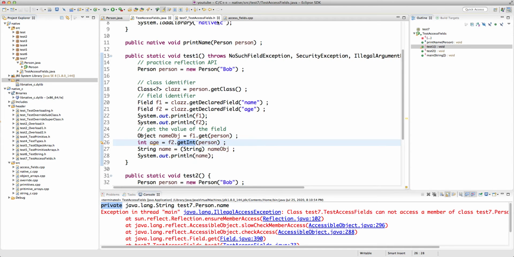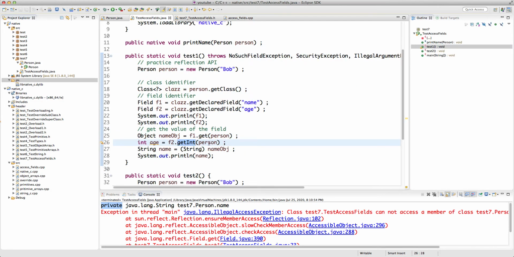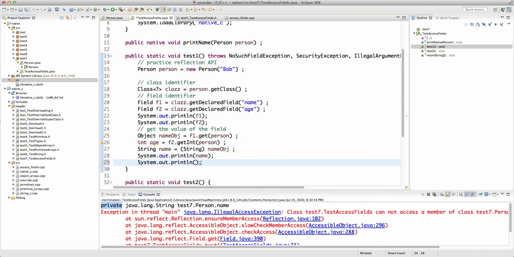So again, just like the JNI that has get double field, get int field, the reflection API also has get int, get double. It has all the primitive types, and they directly return a primitive. And then sysout printf, %s's name, age is %d, and \n. So name and then age.